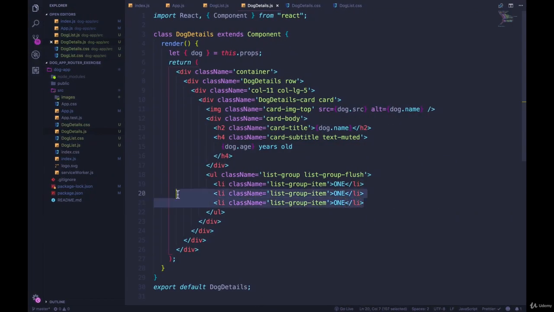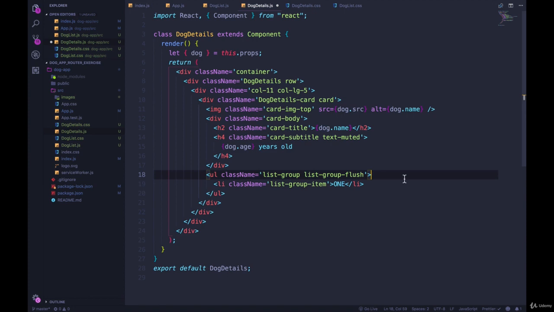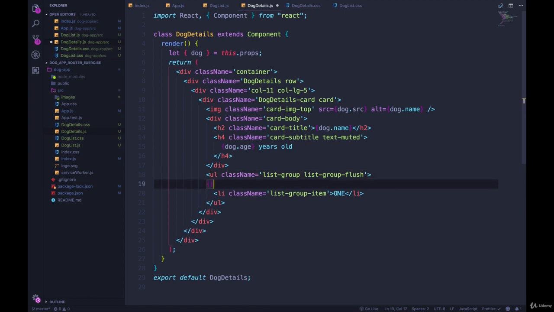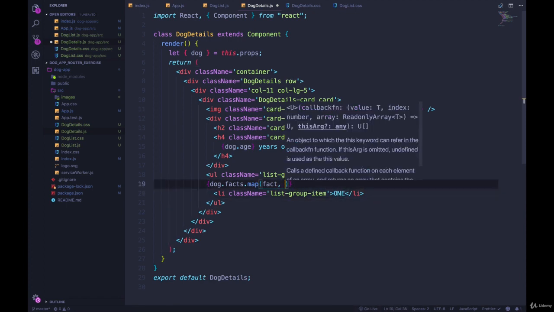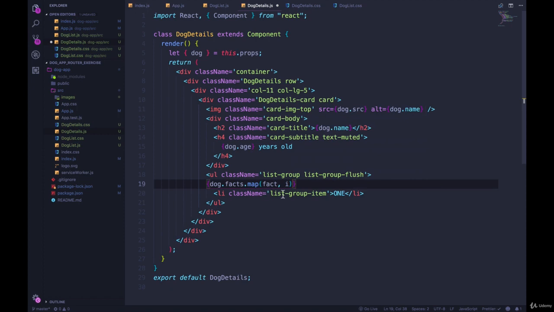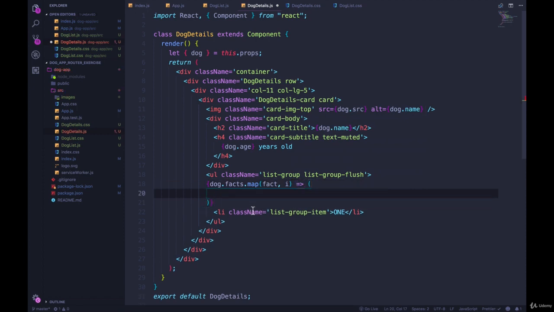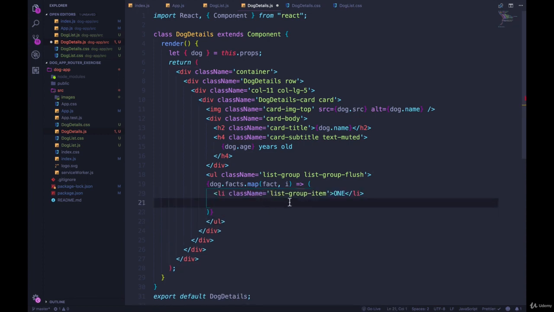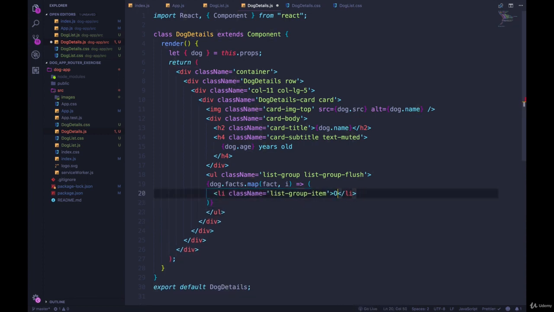But instead of hard coding them like that, we could have more than one fact. So I'm going to do a dog.facts.map, and then for each fact, the thing is that we're going to get an error saying we need a key if we have multiple facts here. I'm just going to use the index from map. So our facts are inside of an array, and for each one, we're going to make an li with the class name of list-group-item.